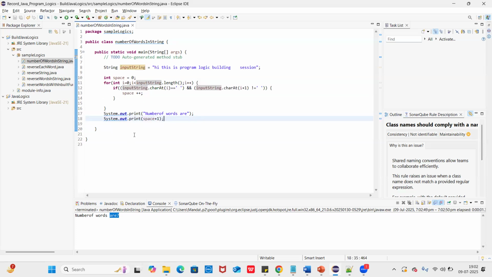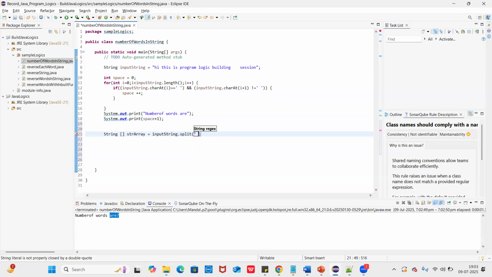Now let's try one more technique, and I will do it here itself: split. String array equal to input string dot split, splitting with space.